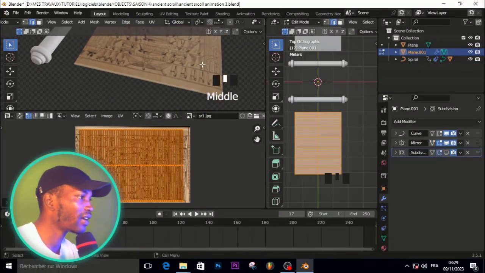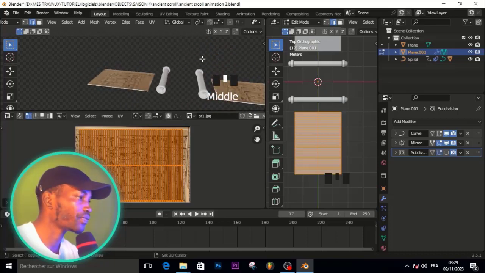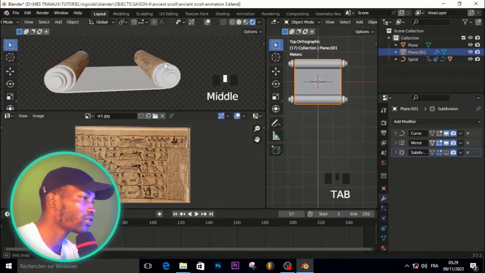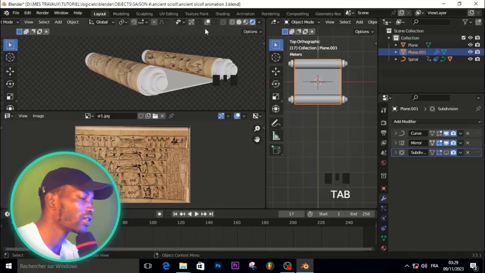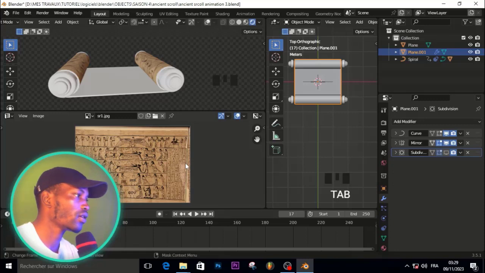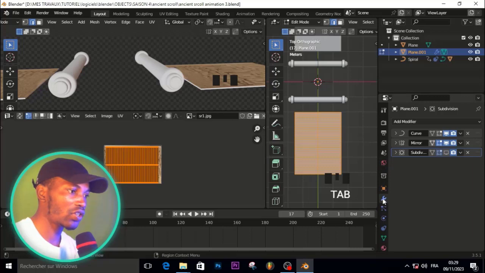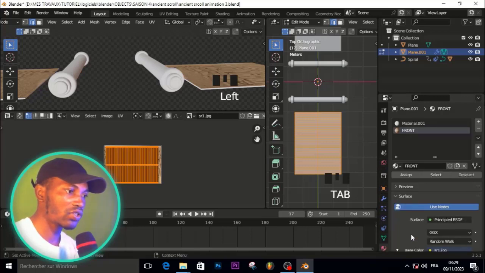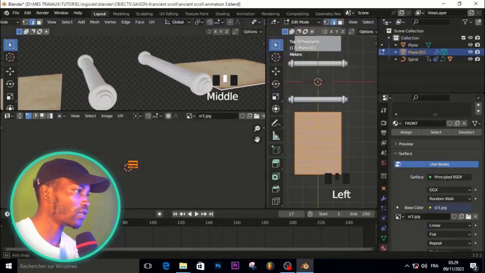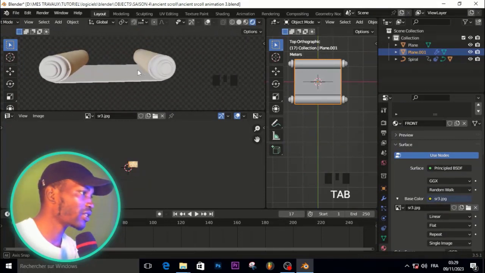For me, something like that is okay. Let's Tab out to object mode. As you can see, we have something like that. Maybe I can use this. Let's change the image texture. Let's take this one. Let's Tab out to go to object mode. So you can see we have something like that.